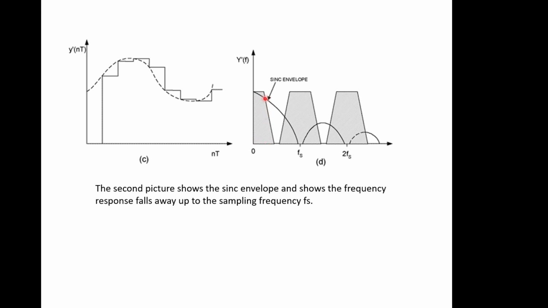going to be reduced in amplitude because of this sinc x response, which drops down at this point here at the sampling frequency. So even at the Nyquist frequency, which is halfway between these two, we've got a significant fall in the amplitude response of the sample and hold system itself. So we're starting to modify the frequency response of our signal by the very fact of sample and holding.